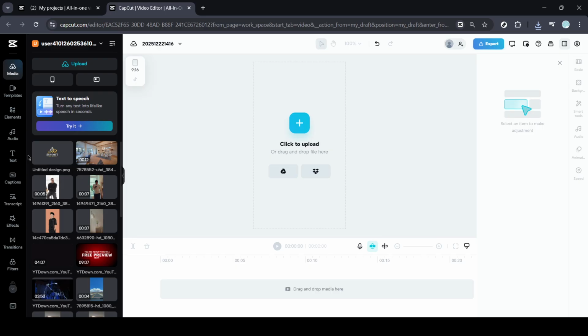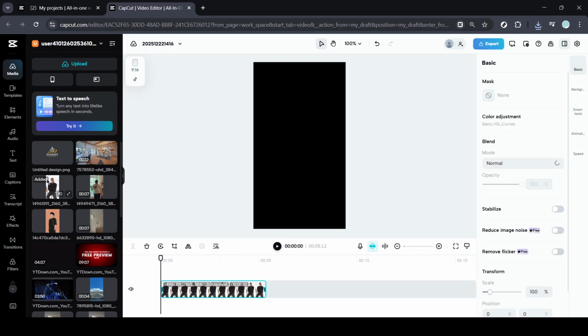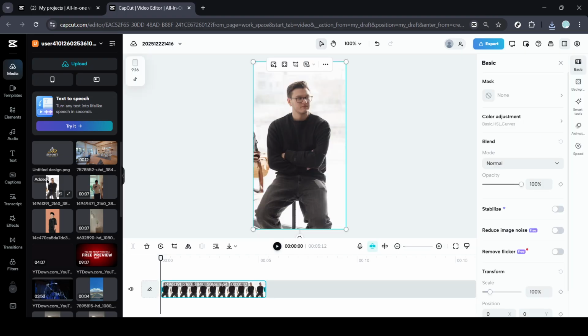Next, add your video to the timeline. You can drag and drop your clip or tap to import it from your gallery or files. Pick a shot where the person's face is clearly visible and well lit. This gives the effect more to stick to and makes your final result more convincing. If your clip runs long, it's fine to leave it for now. You can always trim later after you place the effect.